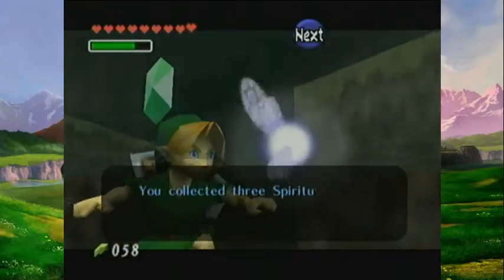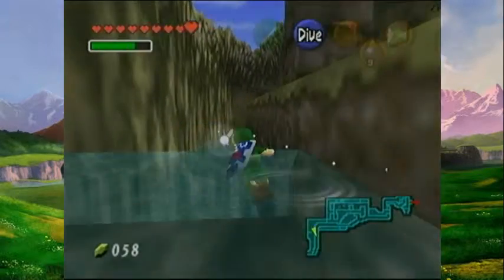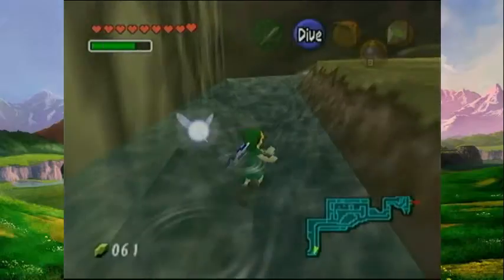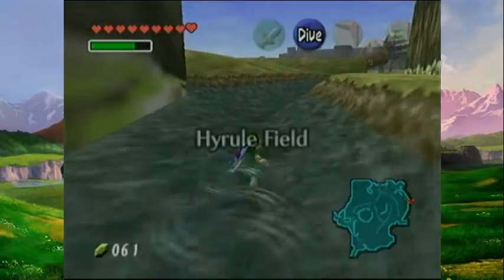Anyway, you collected 3 spiritual stones. Let's go back to Hyrule Castle. That is exactly what we're doing here. We're just floating down the river like it ain't no thing, and we're going to the castle to see the princess.